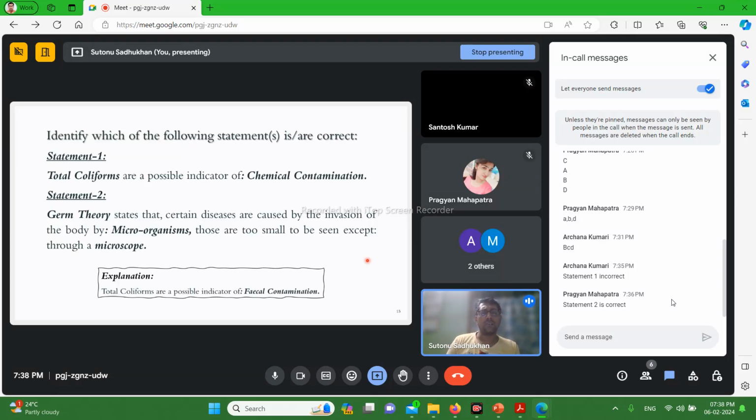So you are a bit wrong, I think. E. coli is not that beneficial bacteria. It may cause other diseases also. The good bacteria is your Lactobacillus, which is present inside our guts.